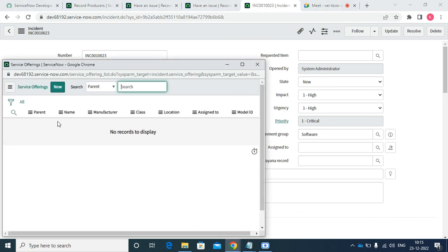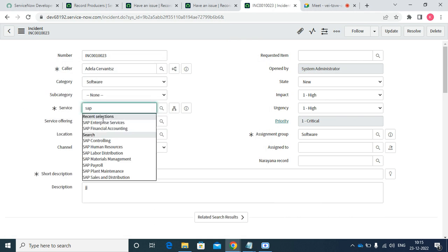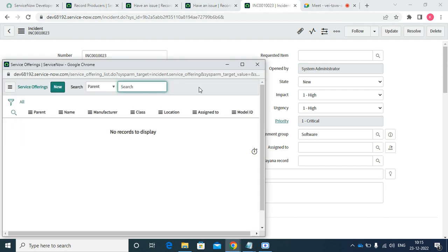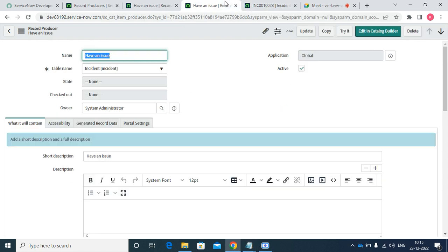It was not there, so I'm just making SAP. I think there is no services offering for it. But if you want, right now, I'm just making this one.